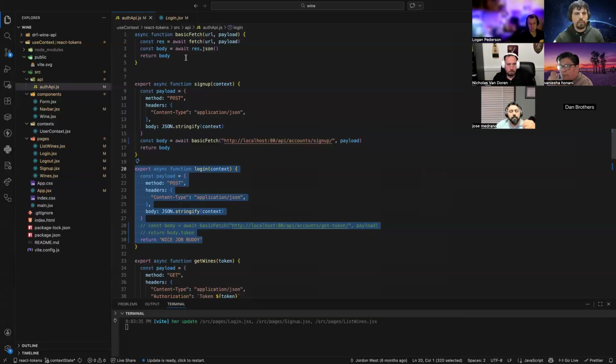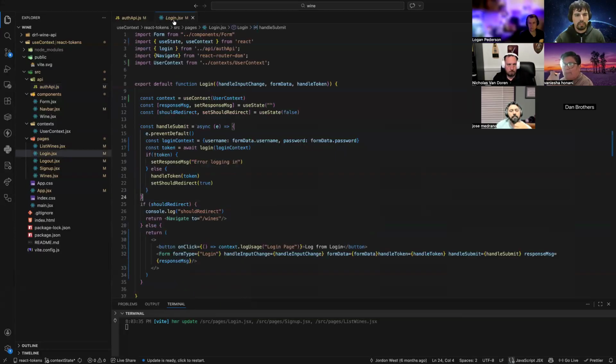Okay, so then when we go to our login, right? Now we have a whole host of issues, right? Because we run into this right here, right? This is calling a login context is passing in as login, but we know this function only returns a string called nice job, buddy. Okay, so this is checking a token. Is the token coming in as an integer or a string? I don't know. I asked you that question. I honestly don't know. I would have to look.